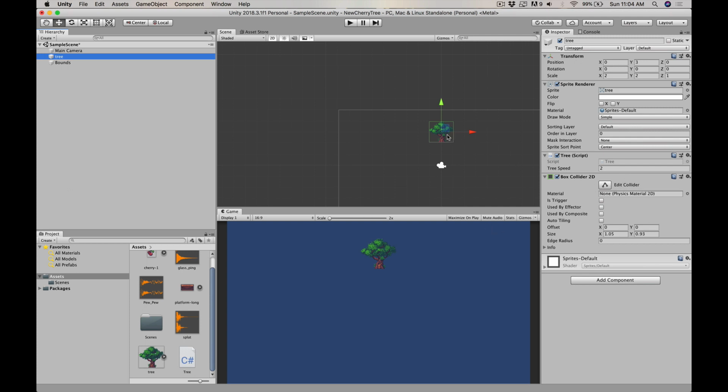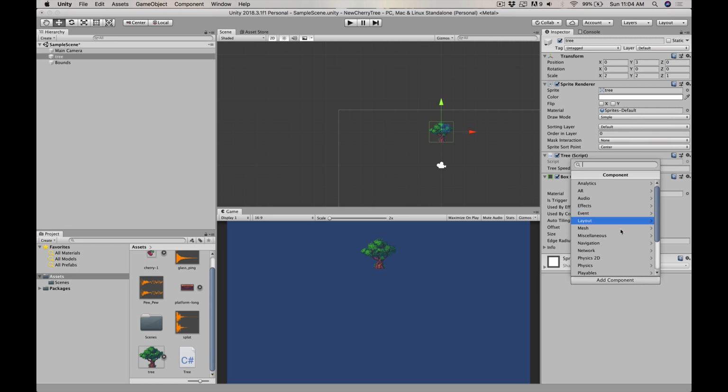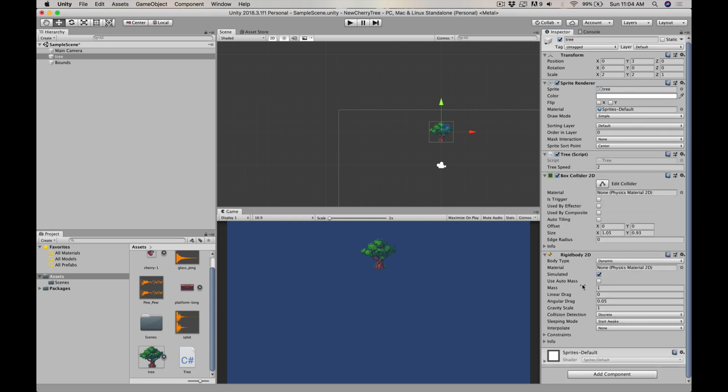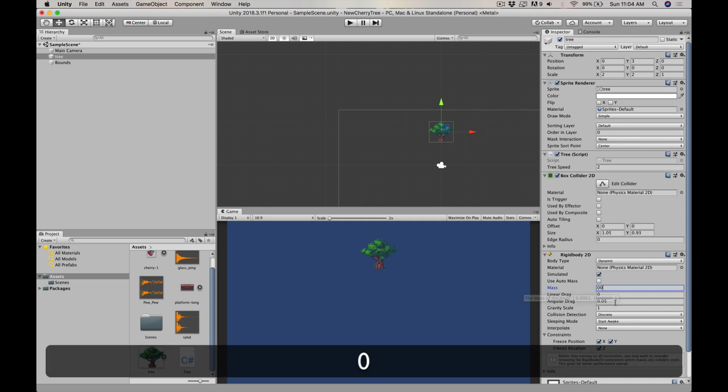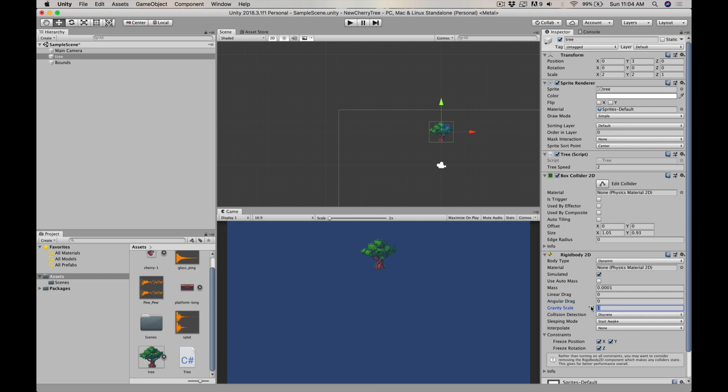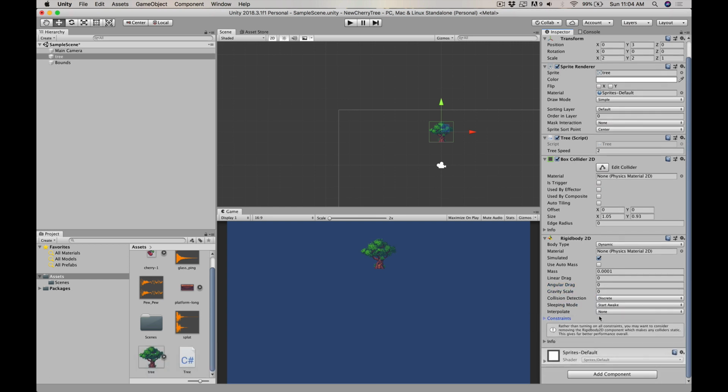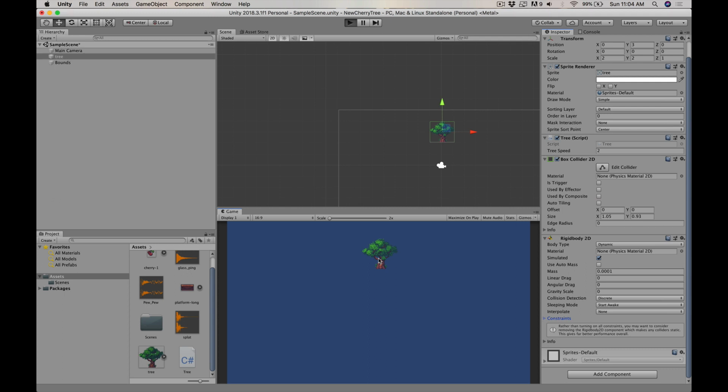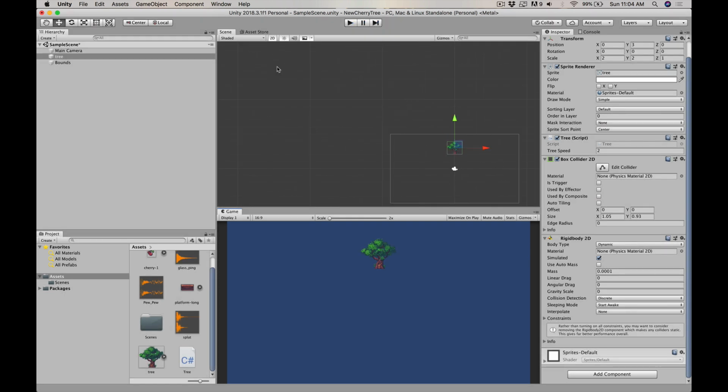All right. So on the tree, I'm going to add a component, and the component I'm going to add is a physics 2D rigid body. Physics body rigid 2D. There we go. All right. Now, I'm going to put some constraints on this as well, because I'm going to take responsibility for moving this object around. And I don't want it interacting with objects for physics. So I'm just going to turn all these things down here. It's going to complain and say, well, why are you using this thing? But anyway, now let's see what happens. It's going to move across, and well, since I'm in control of the physics of it, my collision isn't going to be doing anything. So that's not great.